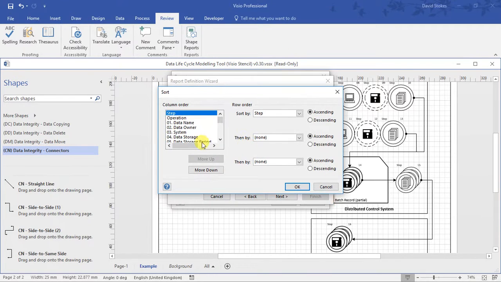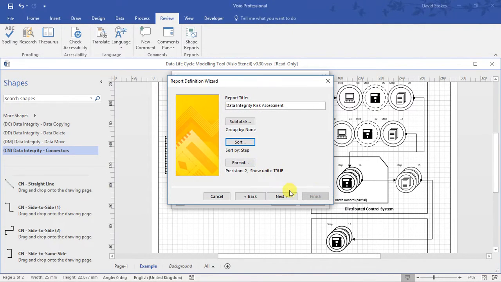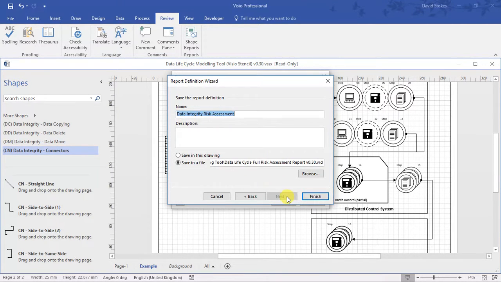You can then choose how you're going to sort. So this is the order in which I want the columns in the spreadsheet to be listed. You can move these up or down as you wish, and you can choose to sort, and I've sorted by step number as the most obvious one. You can then put sub sorts as well. So again, you can just use this to define to export less data or more data.